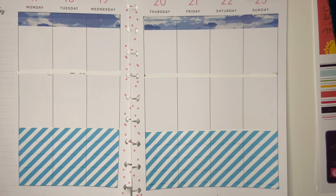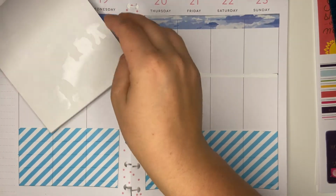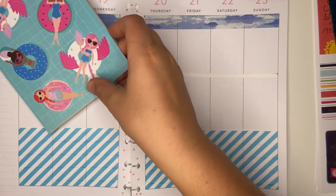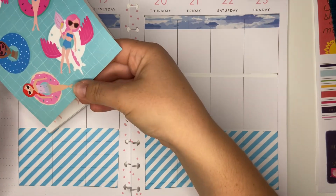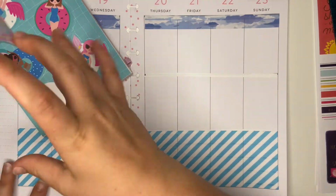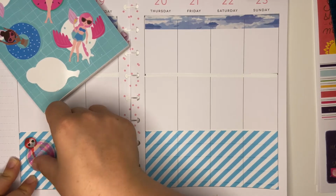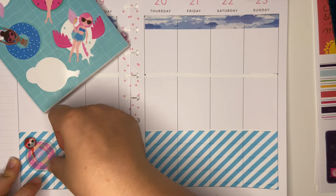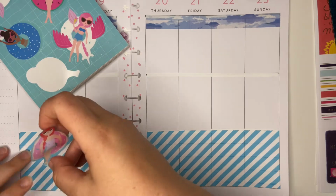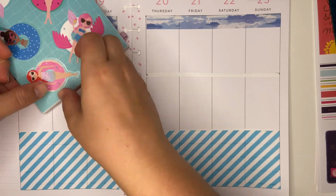Then the next thing I'm going to do is to take the Squad Goals sticker book. I am going to grab the Big Swimming Girls, because I intend on doing lots and lots of swimming while we are away. My daughter will love it, splashing about in the pool. And although it doesn't look as nice as I hoped. Let's see if I've got a pen. See, this is what happens when you don't plan things in advance. It doesn't always go to plan.